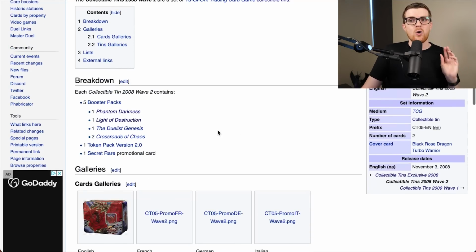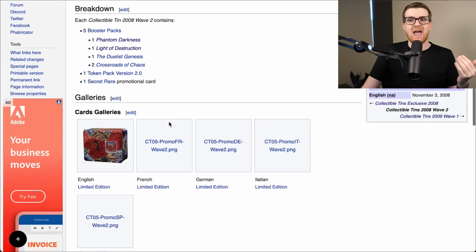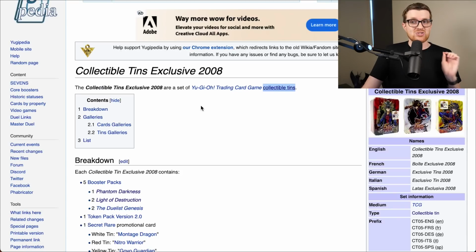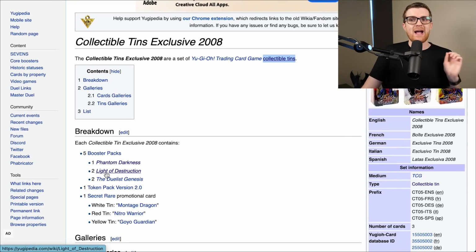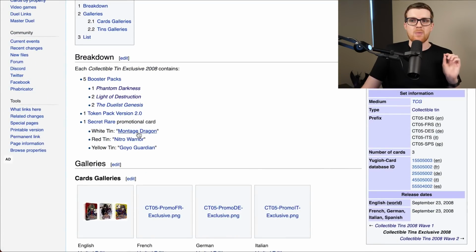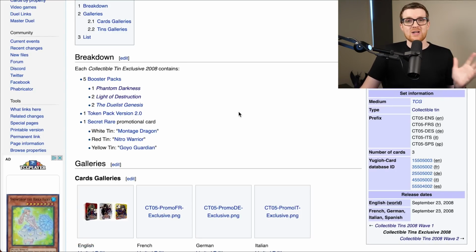For wave 2, we get a Phantom Darkness pack, Light of Destruction, and Duelist Genesis pack per tin, and then we also get a Black Rose Dragon and Turbo Warrior promo. And then for the exclusive tins, we get a Phantom Darkness pack, 2 Light of Destruction packs, and 2 Duelist Genesis packs per tin, and we also get 3 promos in the form of, I believe, Montage Dragon, Nitro Warrior, and Goyo Guardian. So we're already starting off this episode with a pool of 7 Synchro Monsters, and it's only going to go up from here. So let's go ahead and crack open 35 packs. Let's see what we're gonna get.